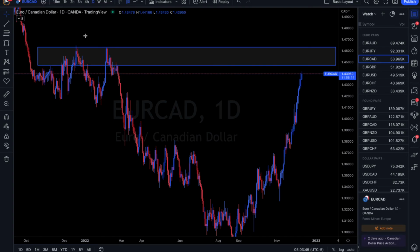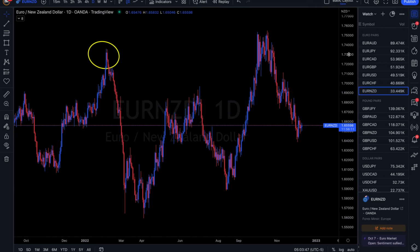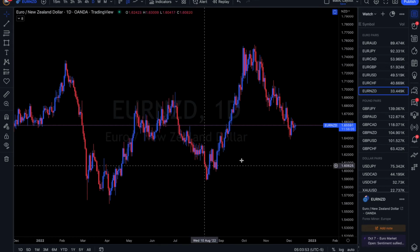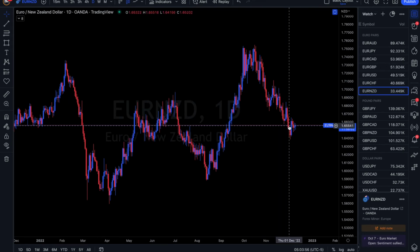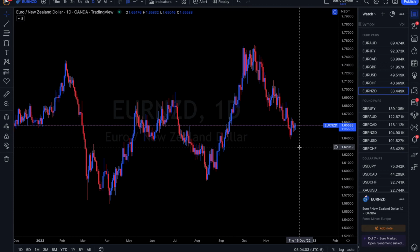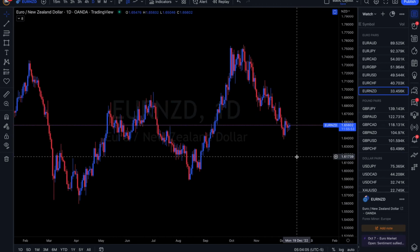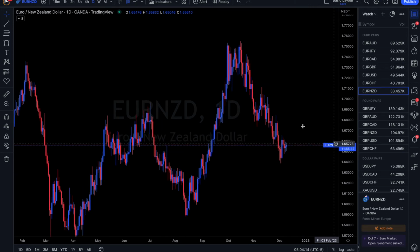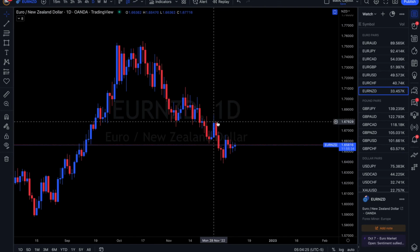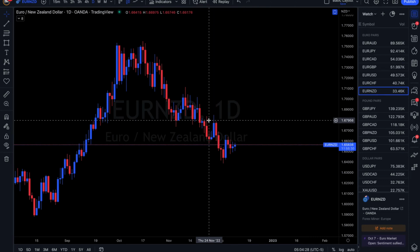And so if we take a look at this on the higher time frame, you can see what's happening here. You can see we're in a massive downtrend. This downtrend is not going to be over unless we break out of it and break the structure. So what does that mean for us? For me personally, it would need to break structure and create a new higher high. So that means it's got to break this structure up here. So 167, really 168, is what it would need to break for me to feel that this trend is over.